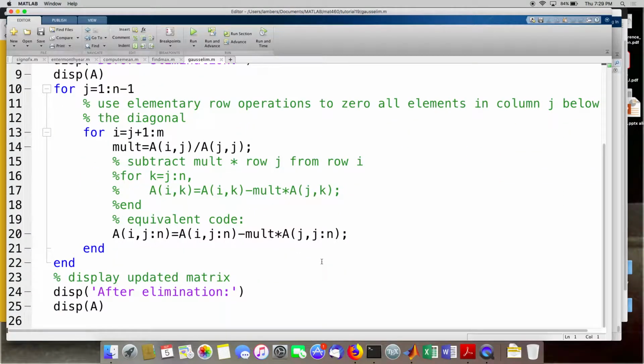Once it performs Gaussian elimination, it will print out the updated matrix. Gaussian elimination performs row operations to zero out all entries of a matrix that are below the main diagonal. The result is called an upper triangular matrix, also said to be in row echelon form. I'm not going to really deal with those terms much in this class, but hopefully that rings a bell.